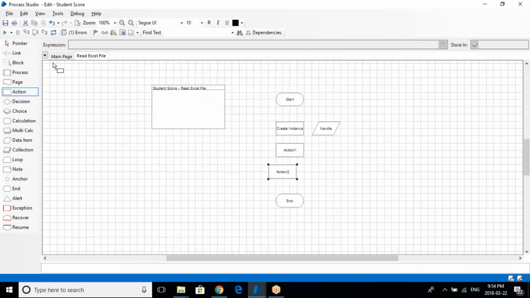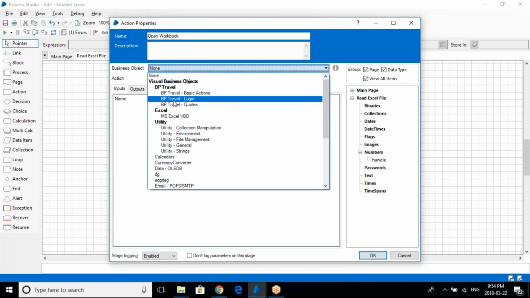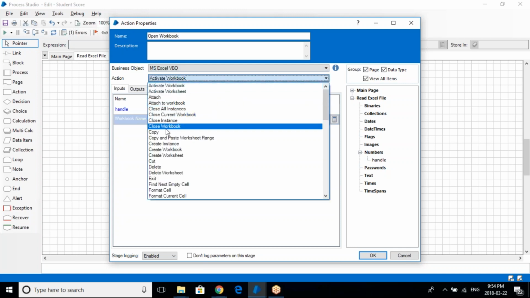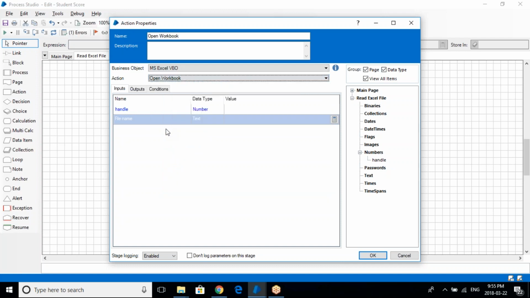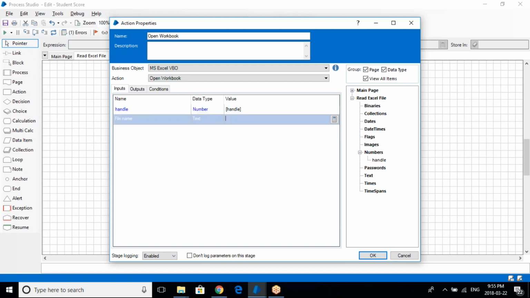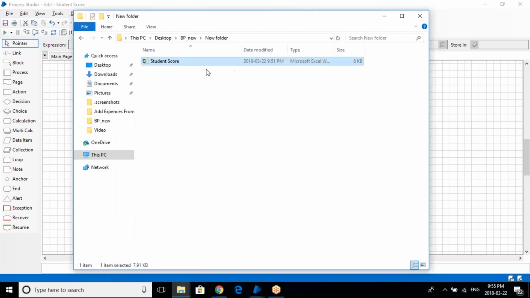After that, take two more actions. The next action is open workbook. For open workbook, you select the handle which you have already created, and you give the file name, which is the location of the file.